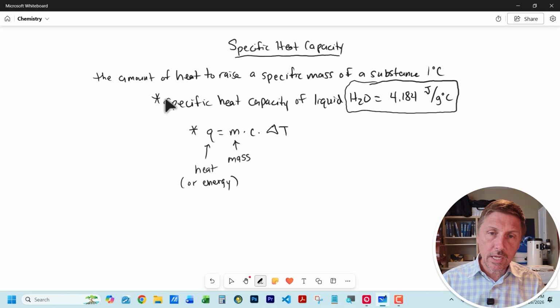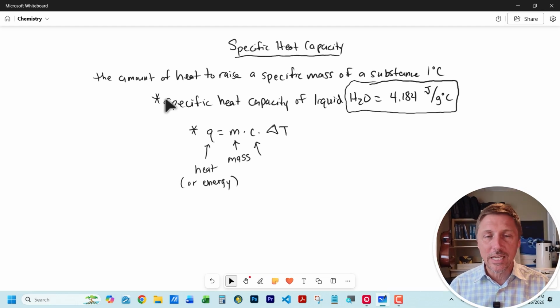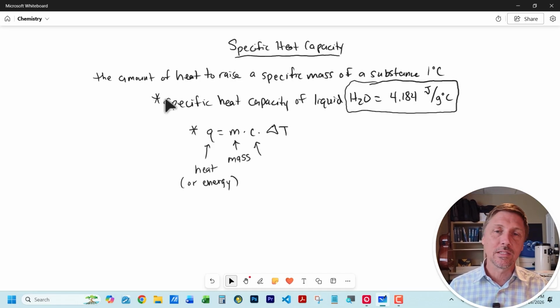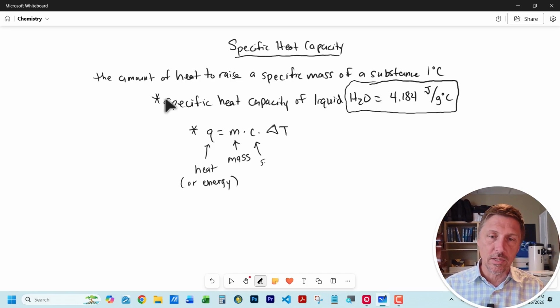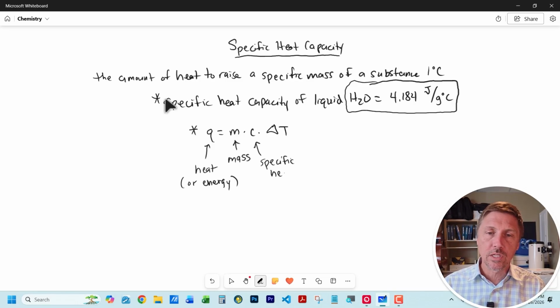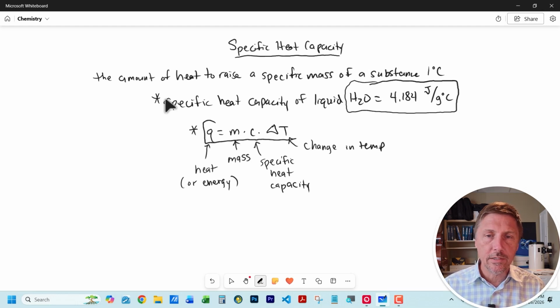And this little c here is, even though we just said that calorie is a little c, this is not calorie. This c here is the specific heat capacity. So for whatever substance we're talking about, little c is the specific heat capacity of that substance. And then change in T, as you might suspect, the delta T means change in. This is the change in temperature. All right, so that's the formula we're going to use for calculating heat, one of the formulas, and our first formula in this chapter.